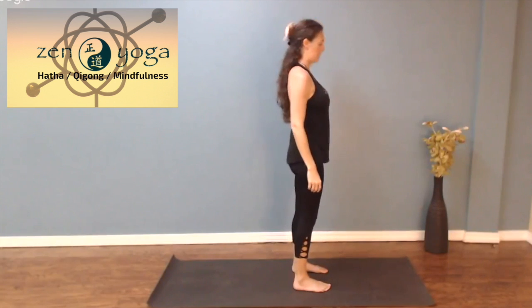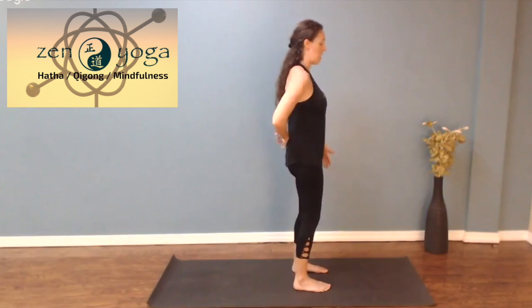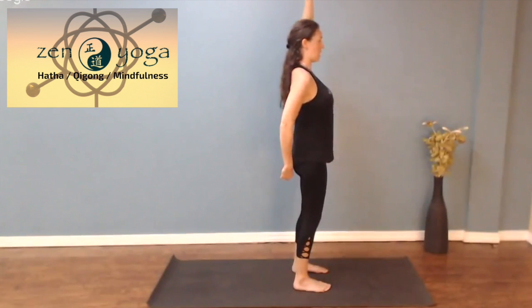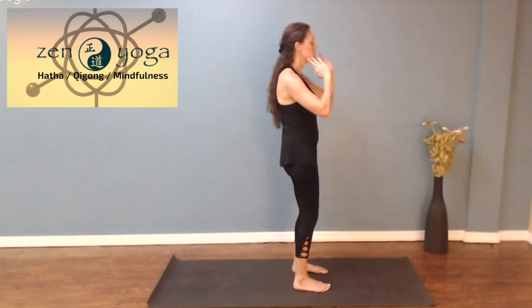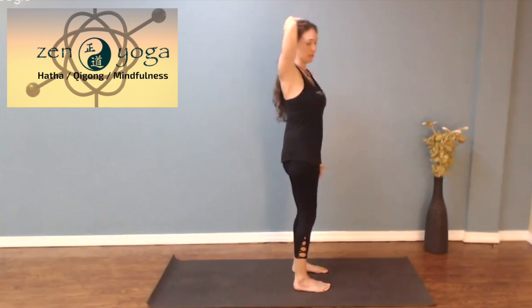So ultimately what I want is this opposition action. So yoga, all of our postures are going to have opposing forces, muscular and organic, or expanding and contracting. So I have this downward energy of the tailbone, yet upward energy of the back of the head, lengthening the spine in two directions, creating an opening. So if I can find that action, chin back, up and in, this lower skull lifts up and back. I occupy this part of my skull instead of this part. So I want to be mindful about lifting and coming into the back of the skull.